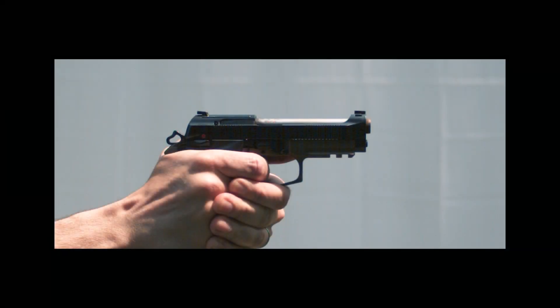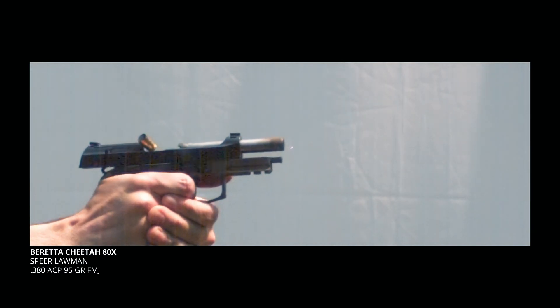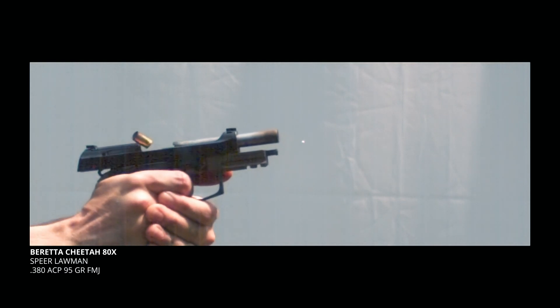But let's look at another semi-auto. This is the new 380 Beretta Cheetah 80X that I am in the process of reviewing. This gun has a blowback operated action — the SIG was recoil operated. Let's see if that makes any difference in when the muzzle rise begins. There goes the hammer and there's the bullet. Before I even go frame by frame, you could probably see what happened there. With a blowback pistol, the barrel does not move with the slide — it stays locked to the frame. There's the bullet right there. We back up a frame compared to the frame when the hammer stopped moving. There is slide movement, but the barrel hasn't moved at all. The rotational movement doesn't begin until the slide is almost completely open.